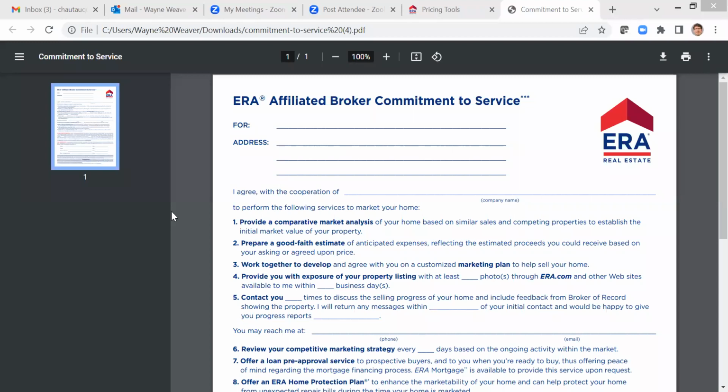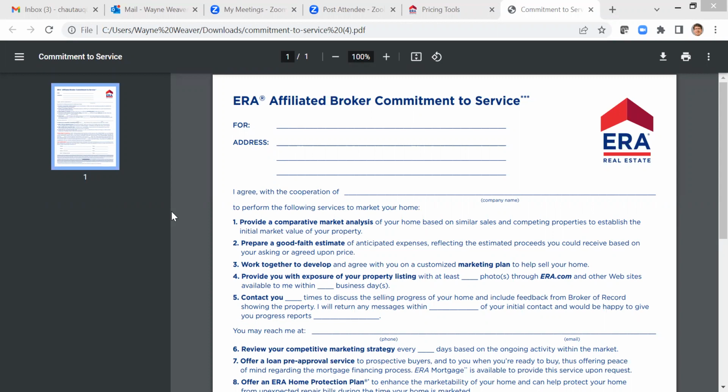We will go through this. This is the commitment to service. If you guys have not seen this, please go download it, print it out. This is one that you do not need digital. I have pulled this out right in front of a client and said, what if we fill this out and got them to sign, or left it with them and said, think about it, but I'm willing to sign this. It takes away any of their fear of, what if you don't do your job?